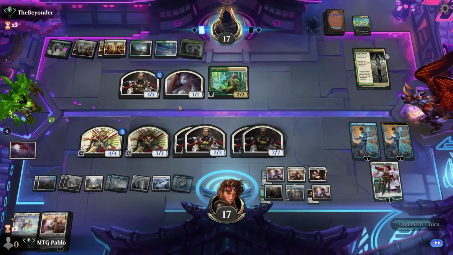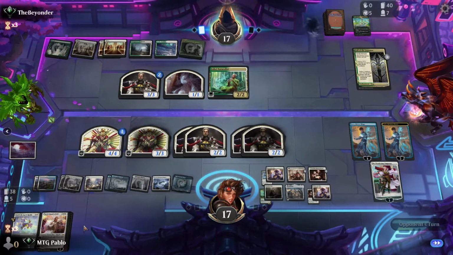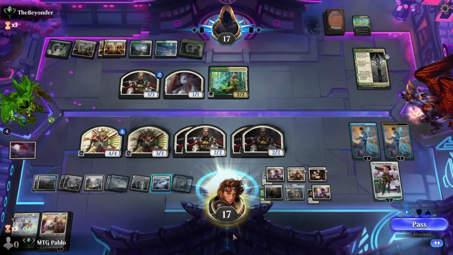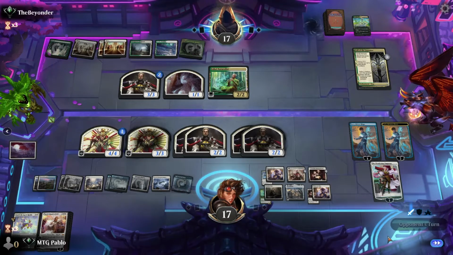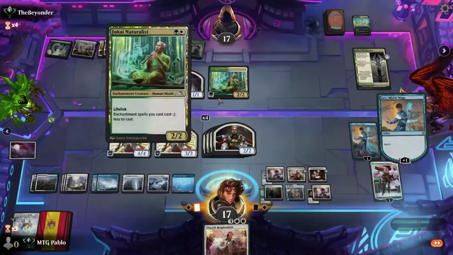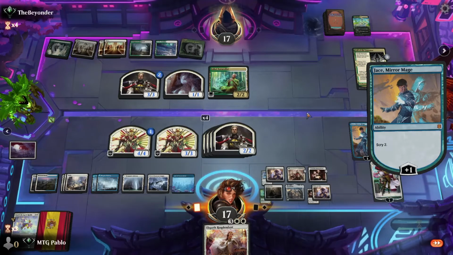Two, 4, 6, 8, 10, 12, 15, 16. One away from lethal. Might get it with the Elspeth. See what we draw. Opponent's mad. Opponent upset. Or they forget they had Hydra and they went to go grab something.